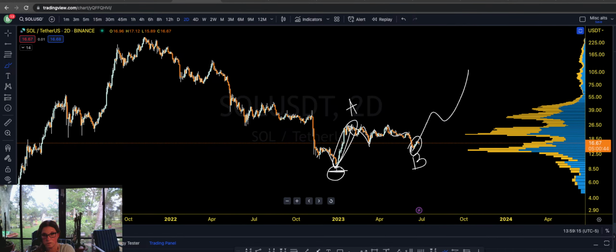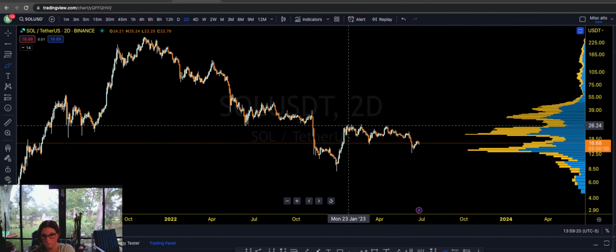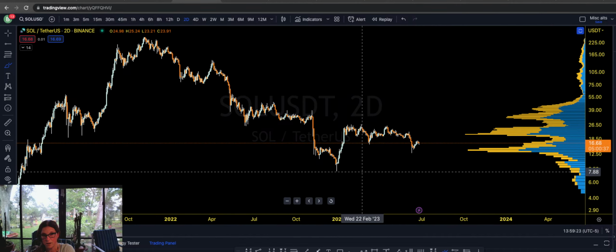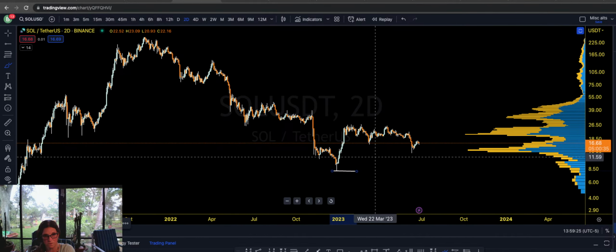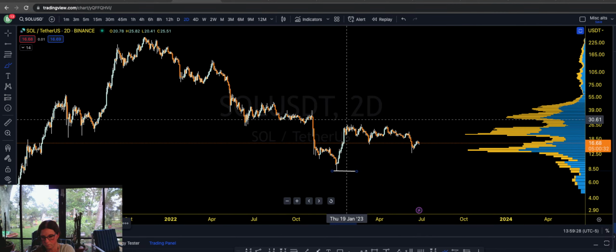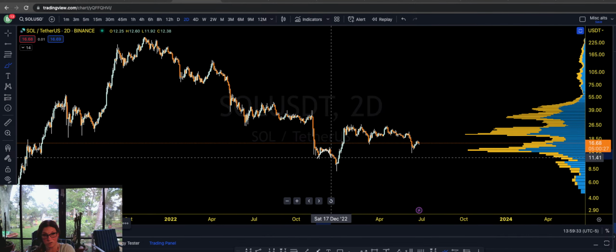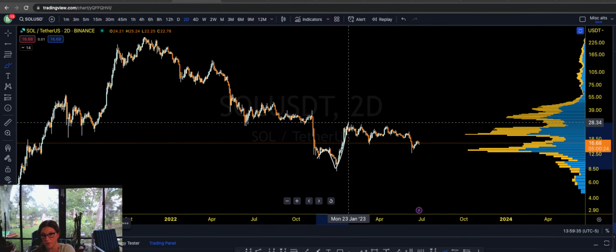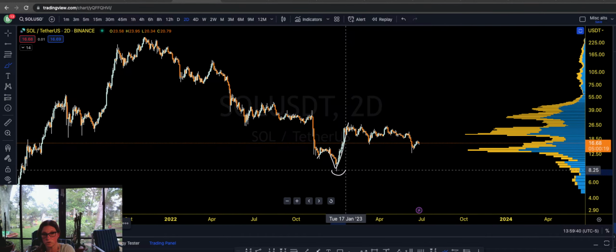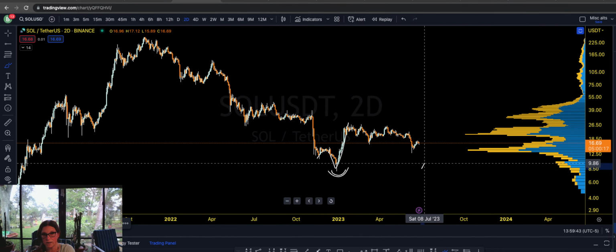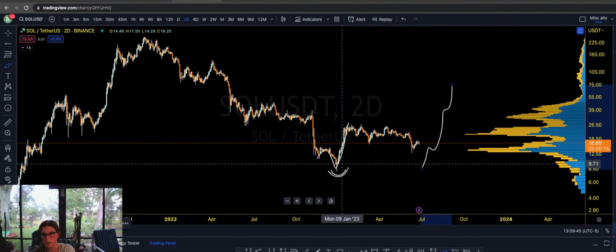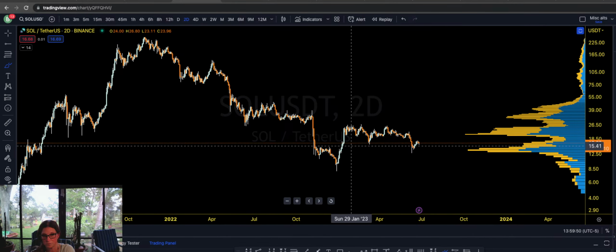Now, a lot of these alts have this leg here, and some of them have broken the bottom. They've got a beautiful 5-wave move. So the ones that have broken the bottom, there's nothing else to do with it besides say that it was a flat. But even if they sweep these lows, it doesn't mean that it can't get a move to the upside, because we can have a flat happen here. And I'll show you what I'm talking about in a second.